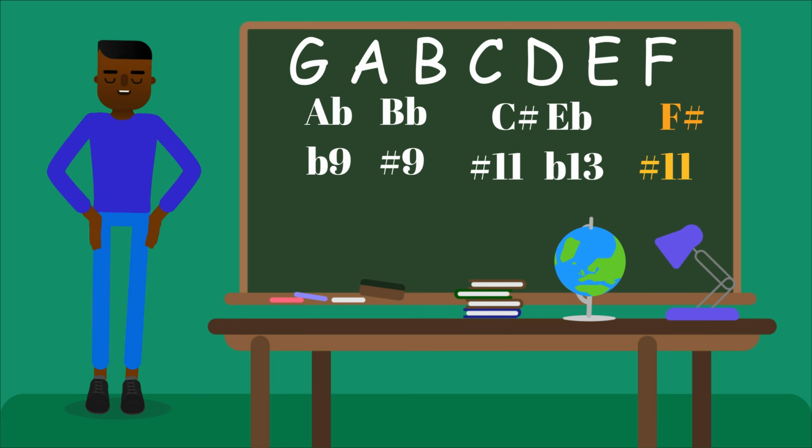This is a note you can just leave out. That gives you the option of being able to color the 5th. Have our E flat, flat 13, that's a nice color tone. E natural, this is one of our diatonic extensions that we can use to reinforce the dominant 7 sound. And then we have our flat 7, mandatory in making this a dominant 7. I have highlighted an F sharp and below that the sharp 11. That is highlighted. I'm going to get to that later in this video.